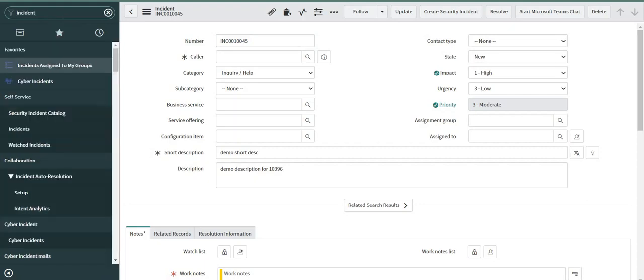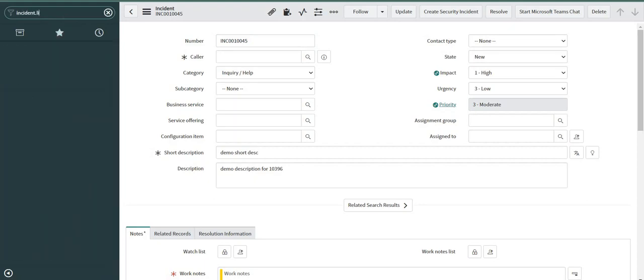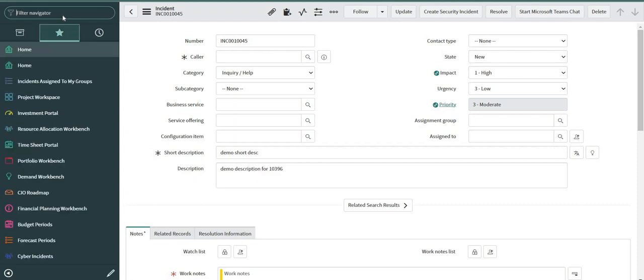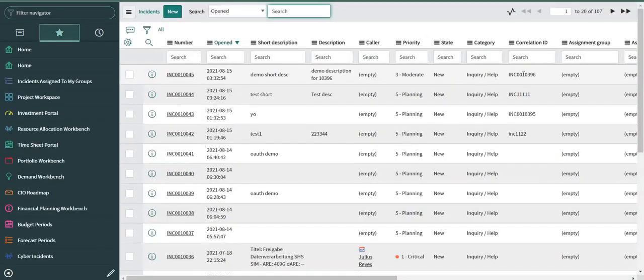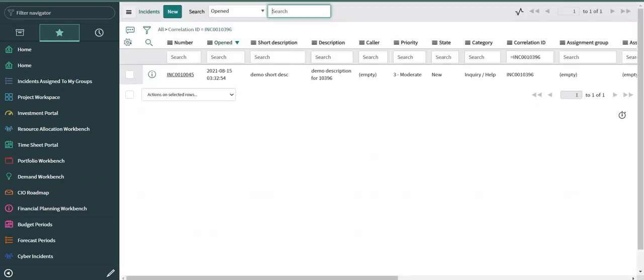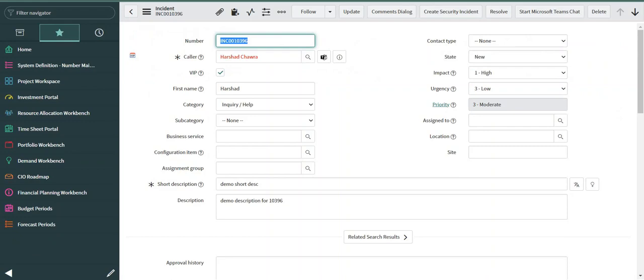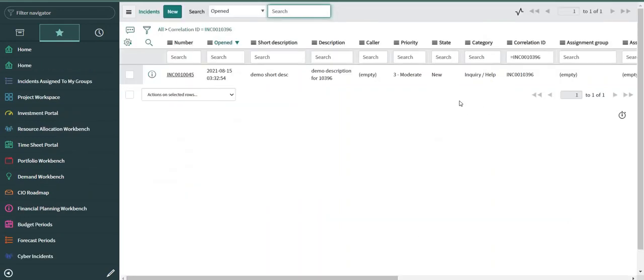So description, let's verify the same. The incident number here is 396, and that is the same case here.